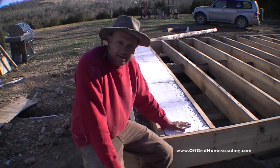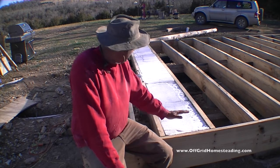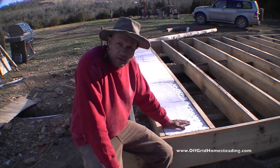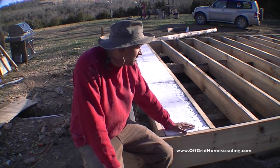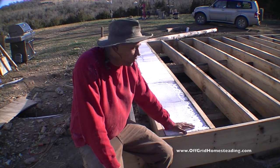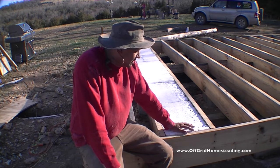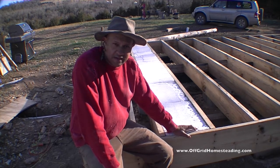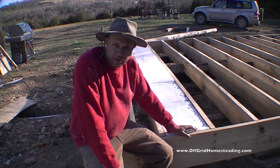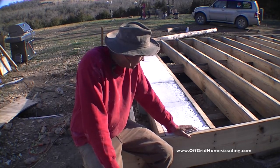So what I consider is, because it's recycled, it would have probably spent, I'm guessing, somewhere around $2,000 to $3,000 to do R45 in just this 14 by 30 base here. So you got to put some labor in to cover the cost of having to buy the material. So it actually really wasn't that hard after I built the jig to do it.